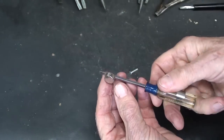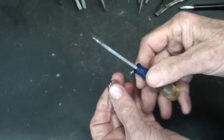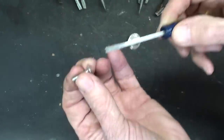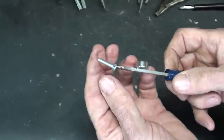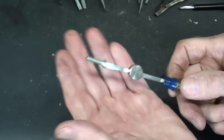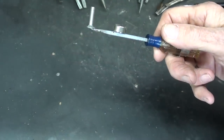And sure, they made magnetic screwdrivers as well. And I never did think they gripped very well, but using a little neodymium magnet on a regular screwdriver, they do hold fairly well, although look at it, it's crooked. That could make a swearing man swear, but that's a possibility. Look at that, that's no good.